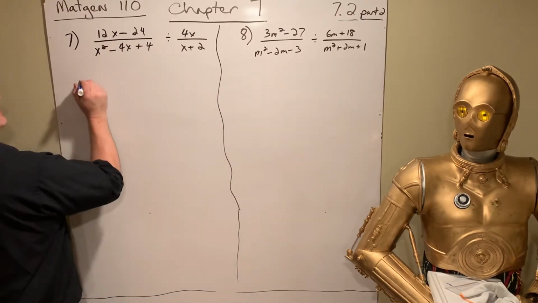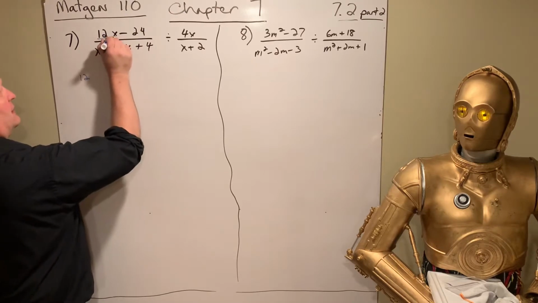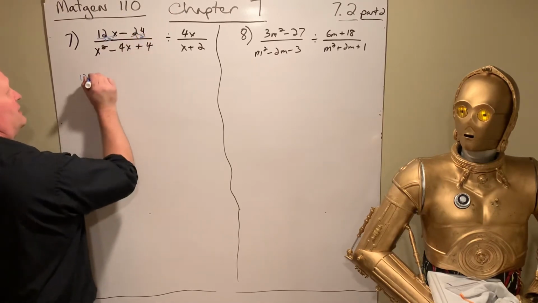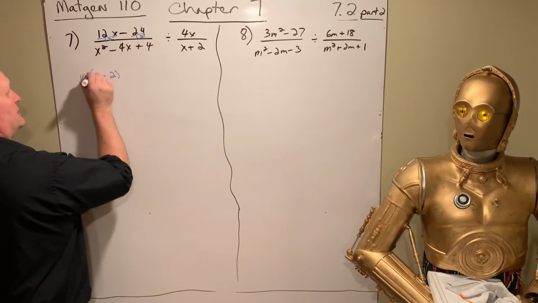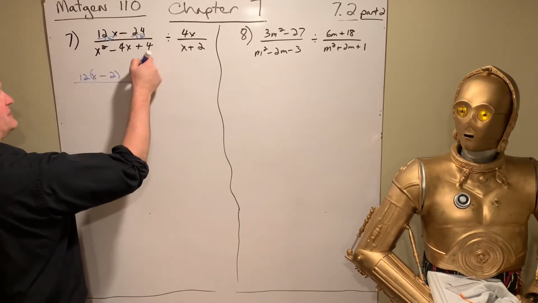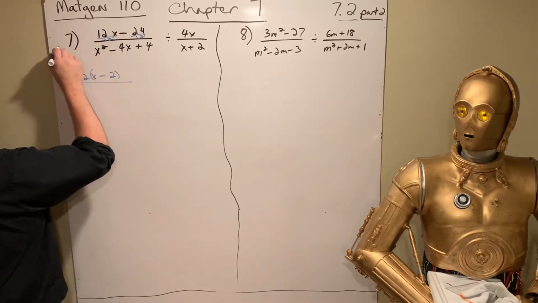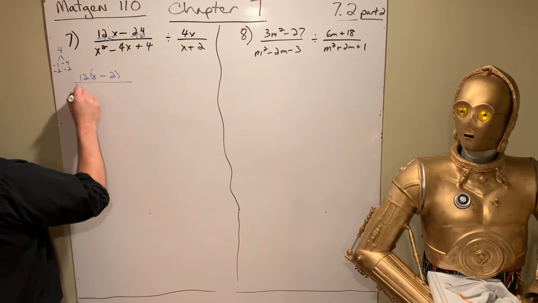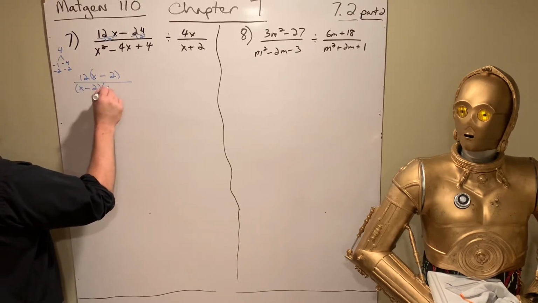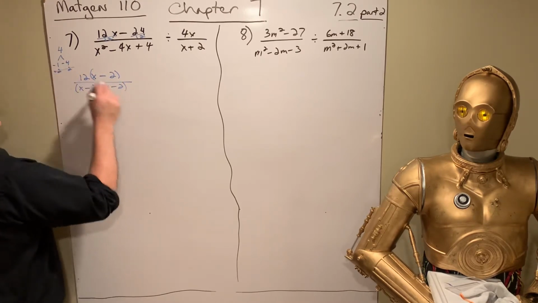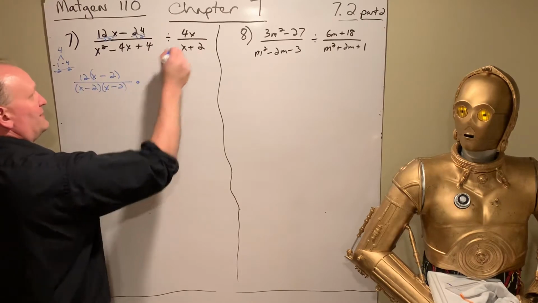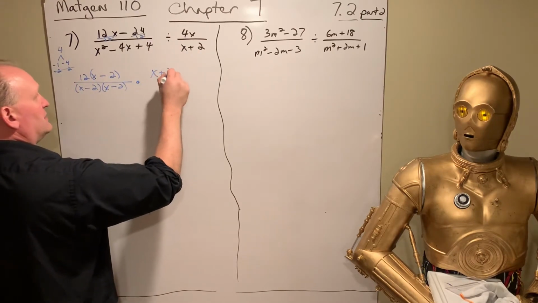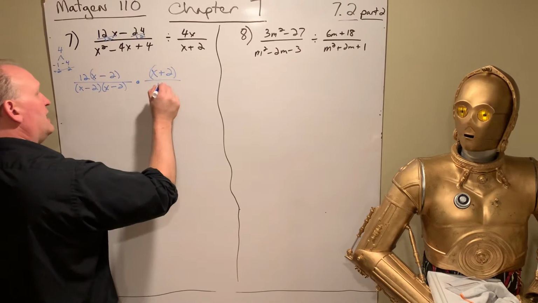So we're going to factor out a 12 on number 7. Get x minus 2. We're going to factor that. Multiplies to be 4, but adds to be negative. So our suspects for 4 are -1, -4, or -2, -2. So that's x minus 2 is who done it. We make that a times sign. X plus 2 goes on the top. 4x goes on the bottom.